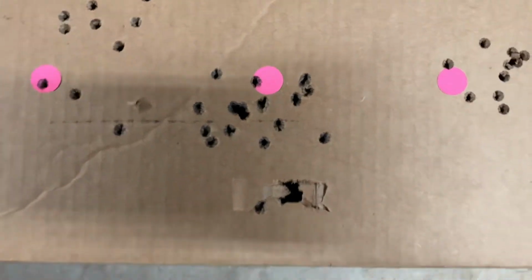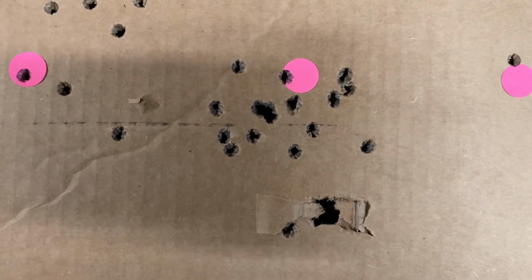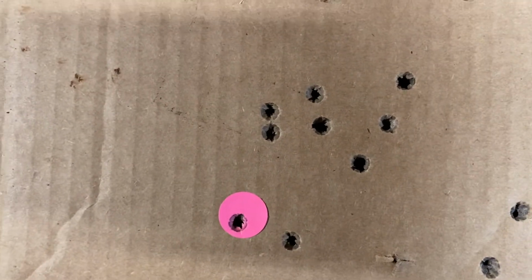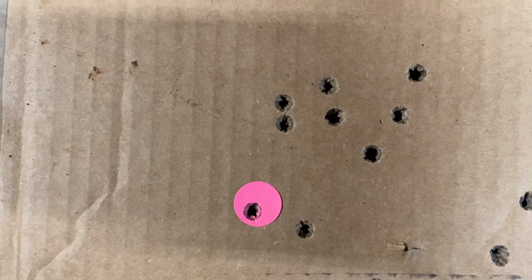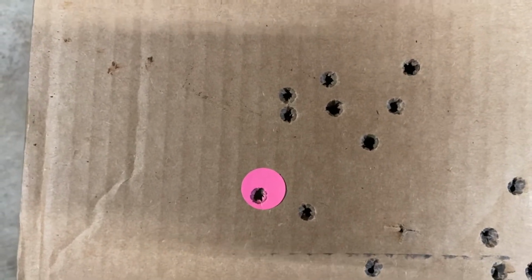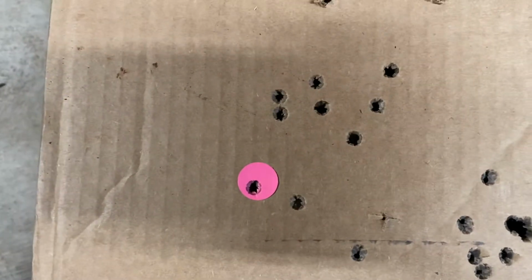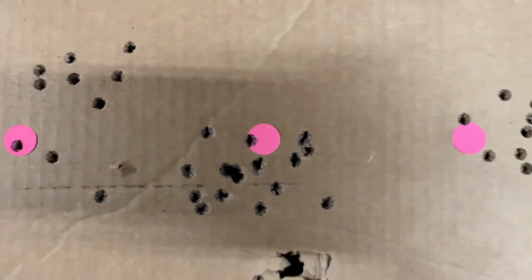So, but it functioned. The cool thing is the gun functioned, no problem. Ran all of them, no issues whatsoever. These 9 shots were with the Nosler ballistic tips, the 125 grain Nosler ballistic tip hunting projectiles. Not too bad there. And I'll make a note, this was at 50 yards.